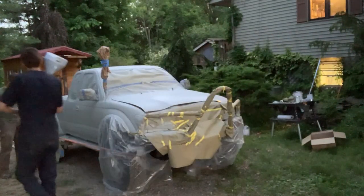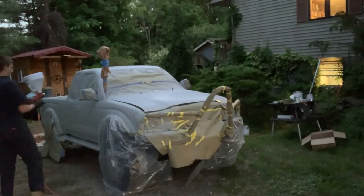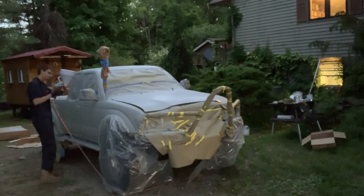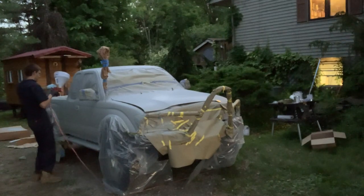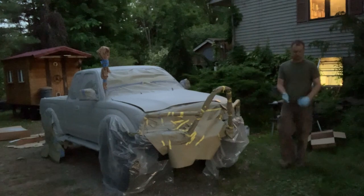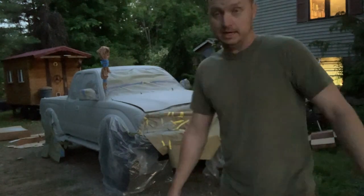Run just a little bit right there. Just go over it. That's it. We'll look at it in the daylight once we peel off the wrappers.